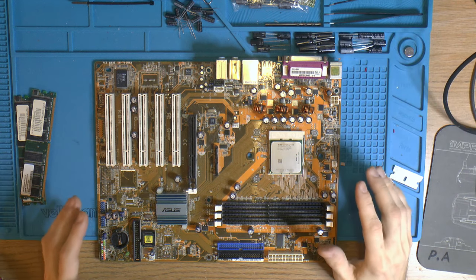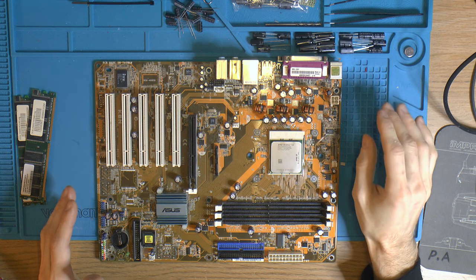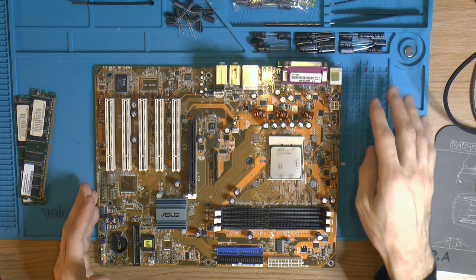Because I'm doing this a little bit last minute, so to speak, a week before the LAN party, I have no time to order stuff. They could arrive like the day before. So I looked at my stash of caps. I have some caps up here.